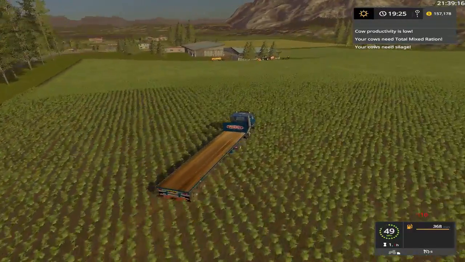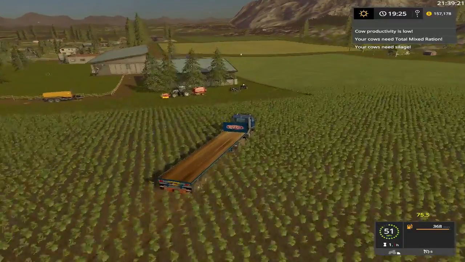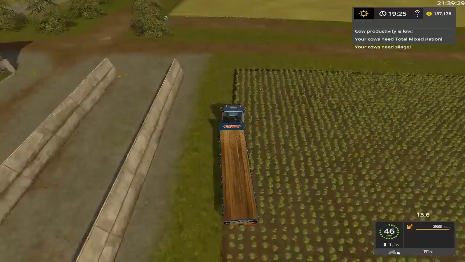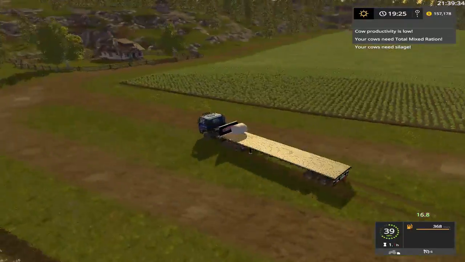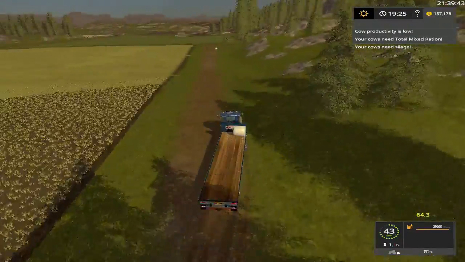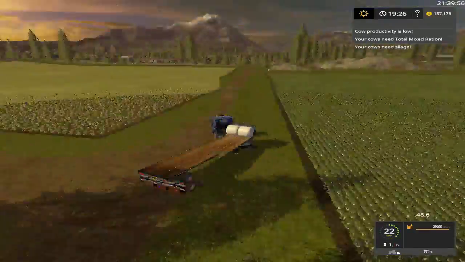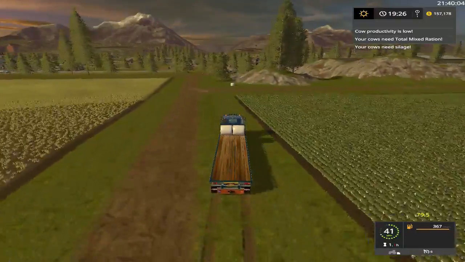Going over here where we started at. And yes, boo, I am going across a field. Alright, we're gonna go this way first. There's one round bale. I think we went this way down. There's number two. Two round bales. There's three. Three round bales.